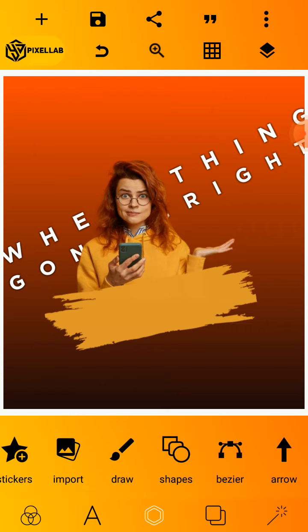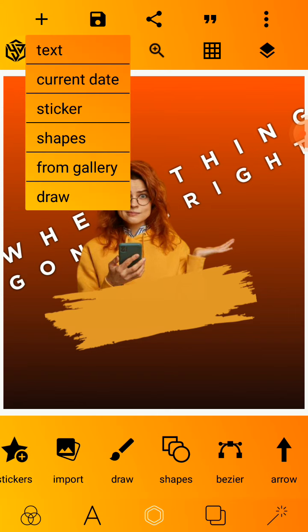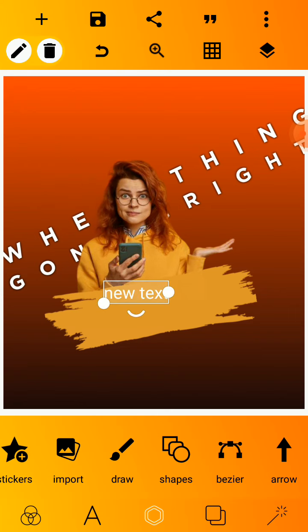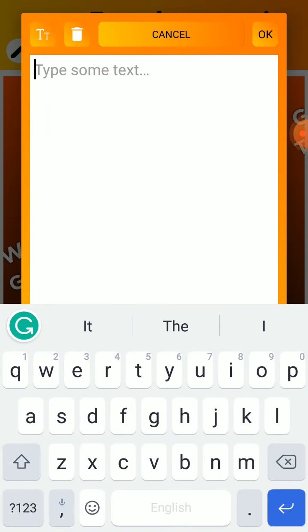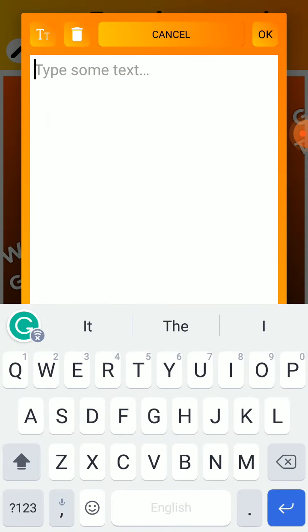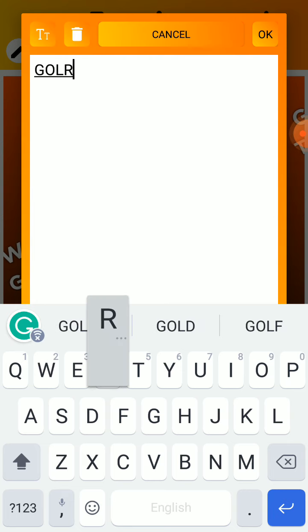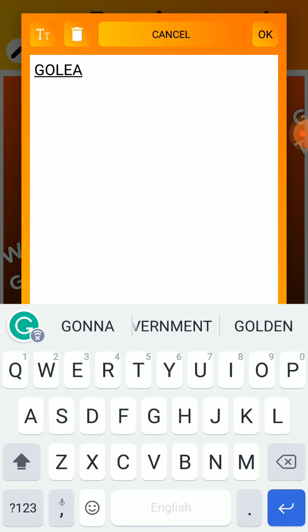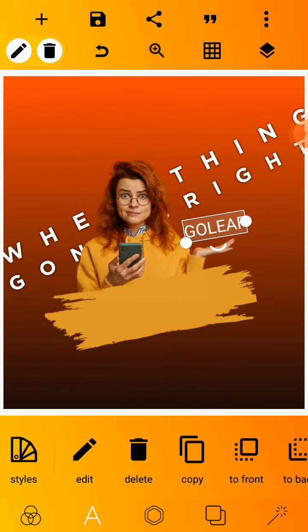The next thing, let's lock, and then the next thing, you bring in a text. So click on this, then text, edit, then here you will type "go left", then you OK it. Now let's go to fonts.